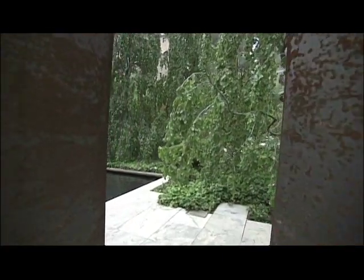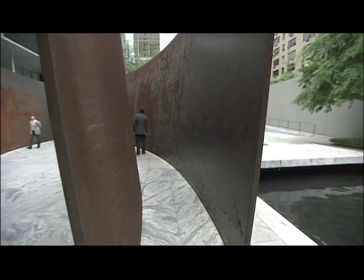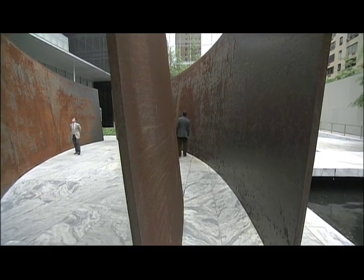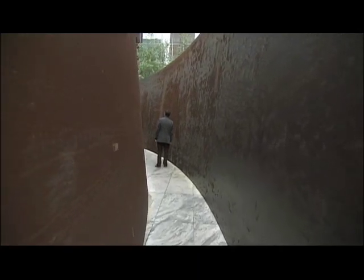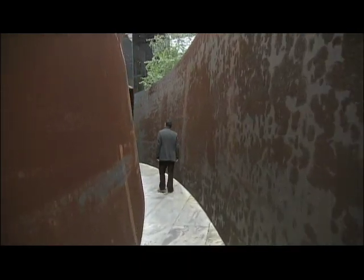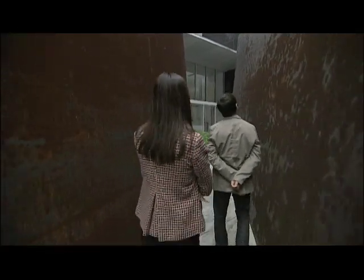As you walk out the far end of this central space, turn to your left and step into the narrow flanking space leading back towards where you started. We're going to walk in between two plates leaning away from you, and what this does is it opens itself outward toward the sky. This space seems much more relaxing, easier to traverse. The fact that you can see through to the open end before you arrive at it allows you to walk freely through it.